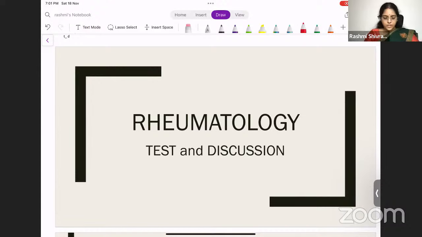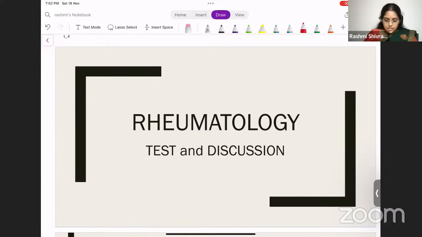Thank you so much, Dr. Raghu. As he has told, this will cover a few of the minor topics that we have not touched in the already discussed topics, in the form of question and answer, so that you will be able to easily assimilate the points. Like I told you, rheumatology MCQs are basically about identifying the key points in the question, which will help you in diagnosing the condition and thereby answering the question. These key points are very important, and I've highlighted them throughout all the chapters that we have discussed. So this will also be similar to that. I'll tell you what are the key points that you must remember for each and every disease.